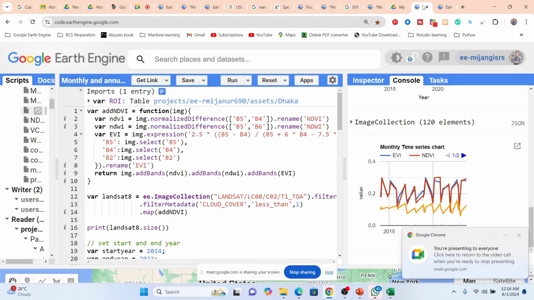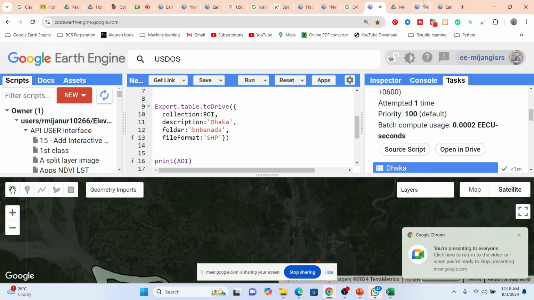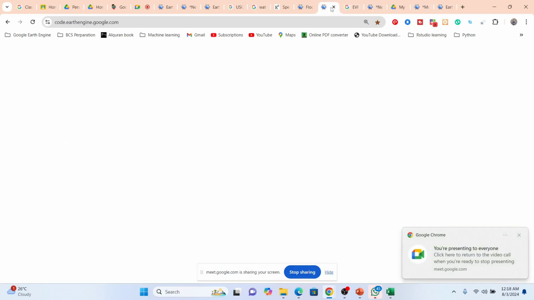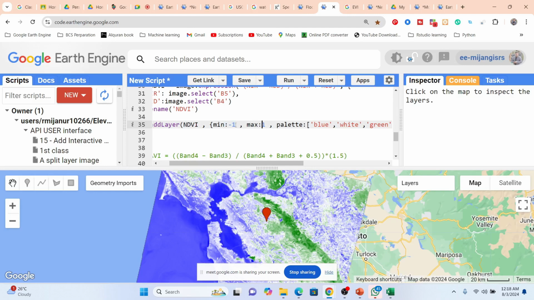Okay, so in this code, here we can put -1 to +1, so it gradually increases.